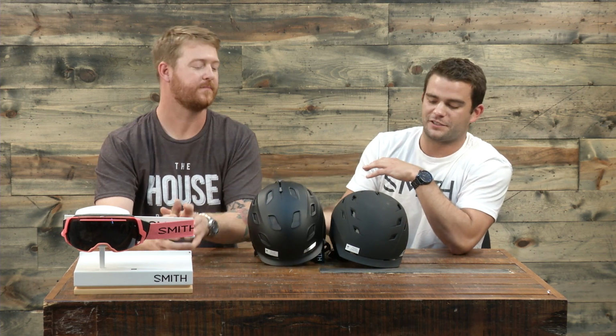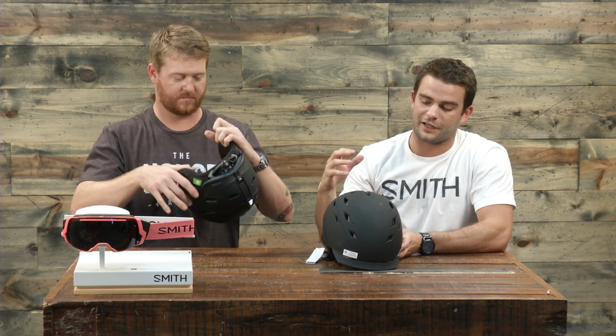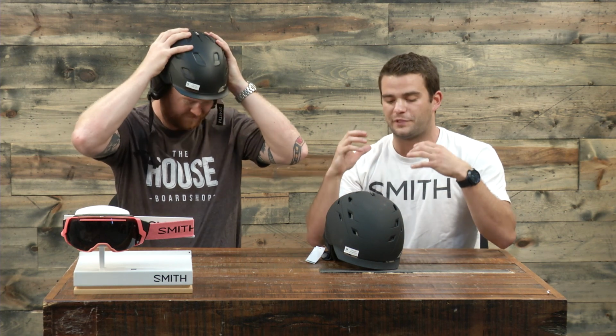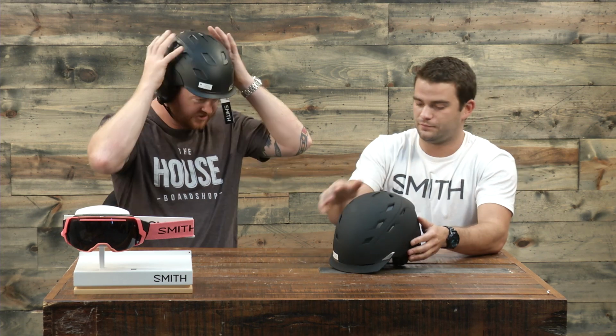Other than that, we've got some different ventilation systems on here as well. They're both going to perform the same if you're wearing goggles with our ultimate integration story. But if you're out there really ripping around, you've got a dual positioning vent on here, so you can close off the top of that helmet, and then you can still leave the back open. So you've got a lot of exhaust air availability, and then you can also close out that back side as well. Whereas on the Variance, also a very low profile design, you've still got a lot of room for that air to come in and really cool down your head, but you've only got one positioning system up top here.